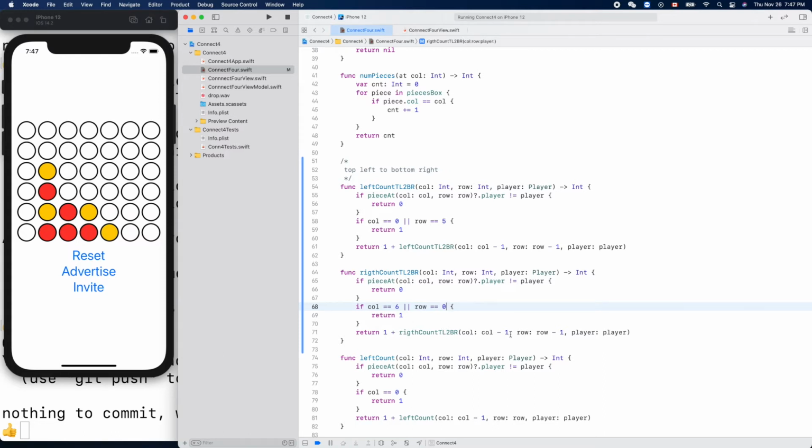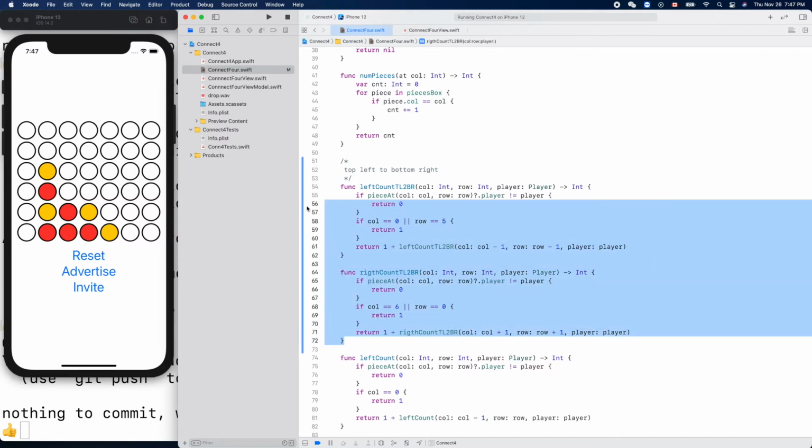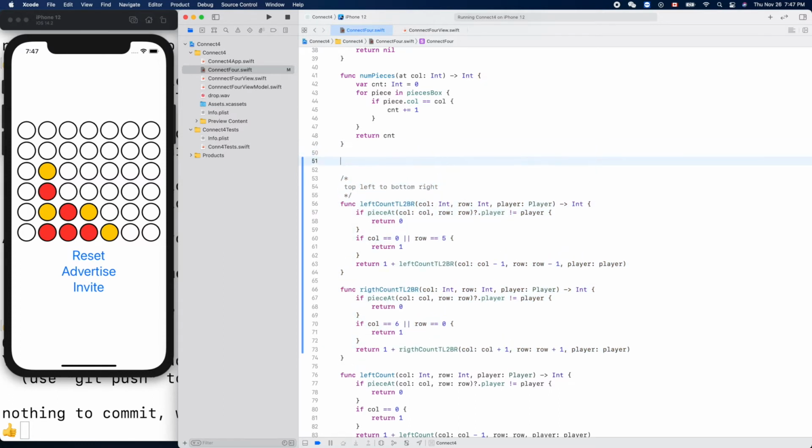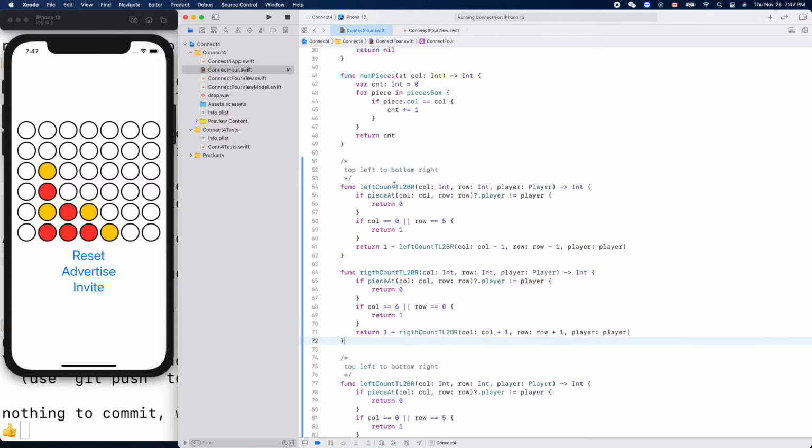Otherwise, here is plus and plus. Now we can simply make a copy of this one for the other diagonal, in this direction.